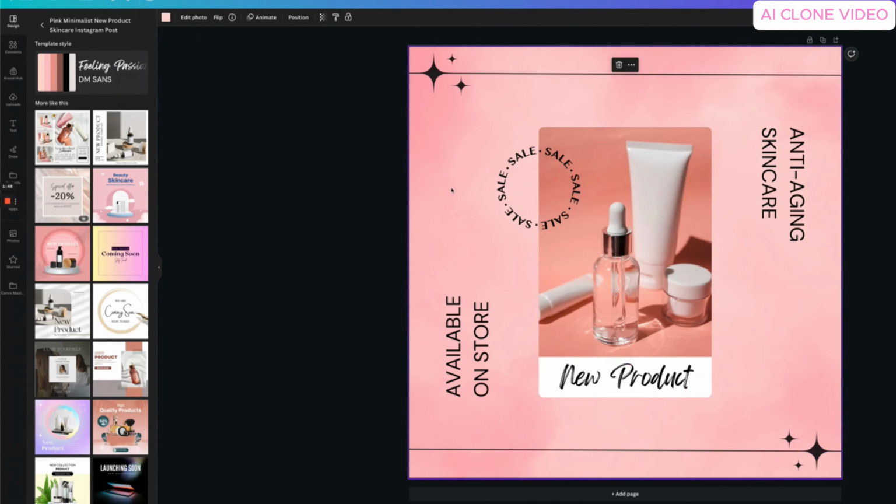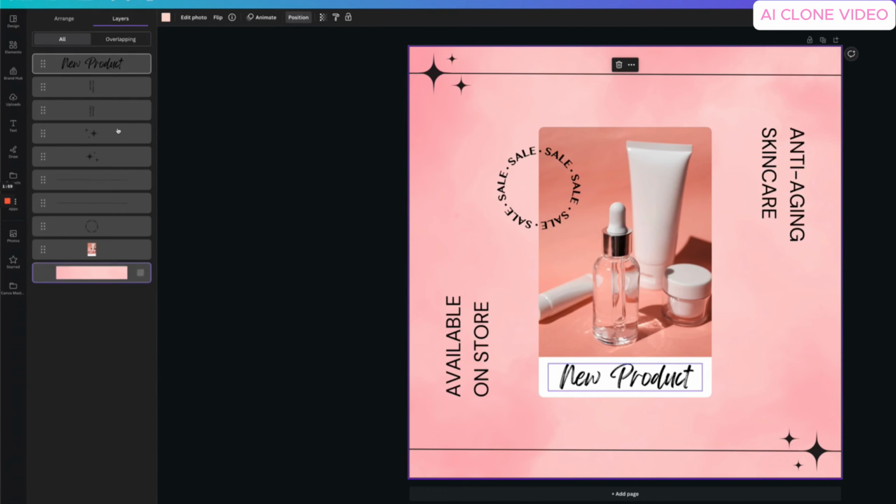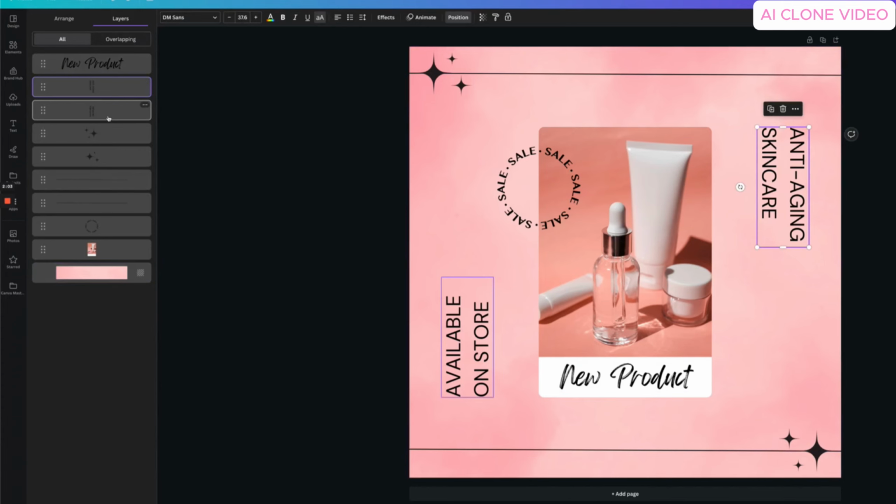And then the newest way to select elements is in the layers panel, which depending on when you're watching this video could be a pretty new feature for you. If you go to the position tab here, you'll now see there's a layers panel. So same thing, right? With this graph, it's kind of hard to see the text, but here you could see the new product element right here. So let's say you wanted to move that plus the sale graphic around.